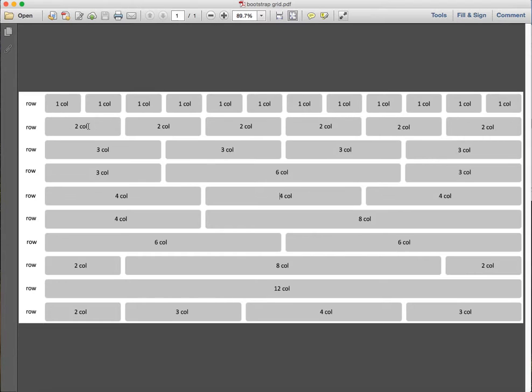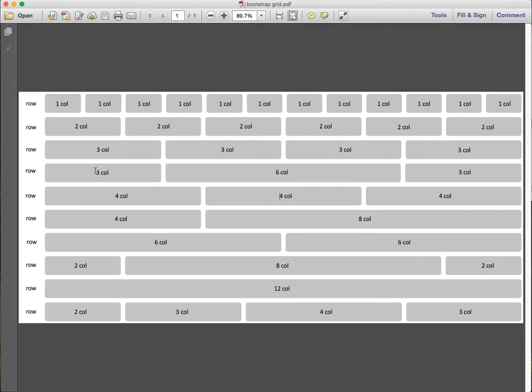So if we take this row here, we know that we've got a maximum of 12 columns, and in this particular example it's divided up so that we've got areas which each occupy 2 columns. If you add all of those up together, they come to a total of 12. So what does that mean? Well, you may want 6 thumbnail images displayed across the page, and you want each of those thumbnail images to occupy the same amount of space. So in this case, each image will take up 2 columns, and that will give us 6 images with equal space awarded to each of those images.